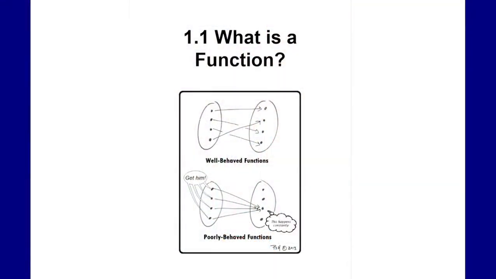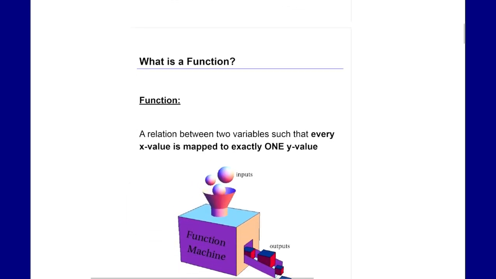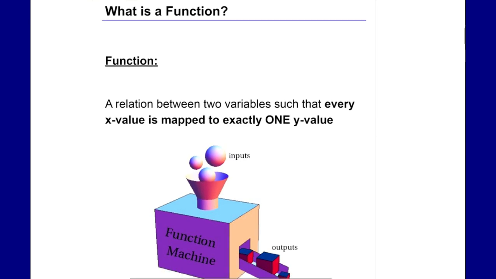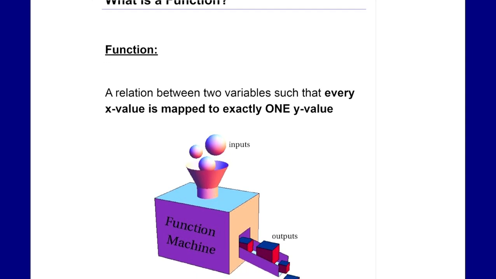In today's lesson, we are going to be looking at what is a function. So what is a function? We're going to start off with the definition of a function and then look at some examples of identifying it. A function is a relation between two variables such that every x value is mapped to exactly one y value.